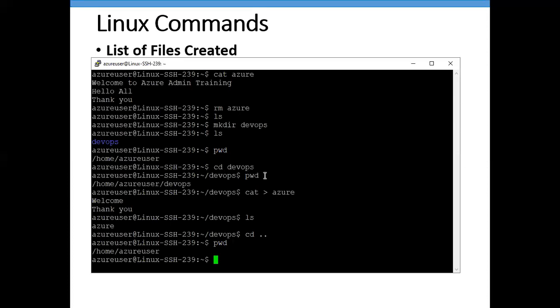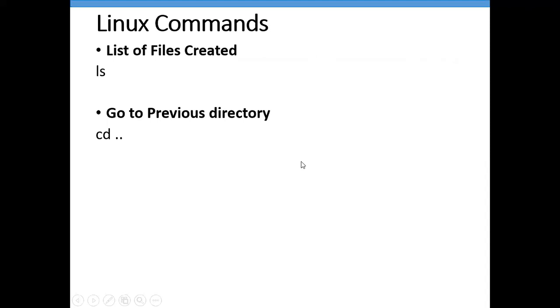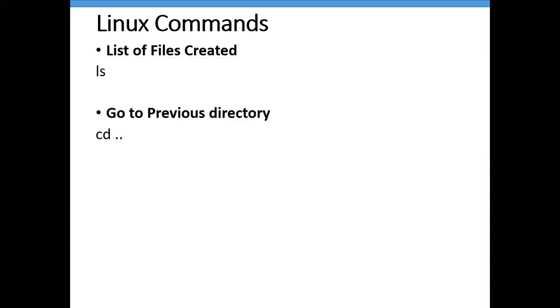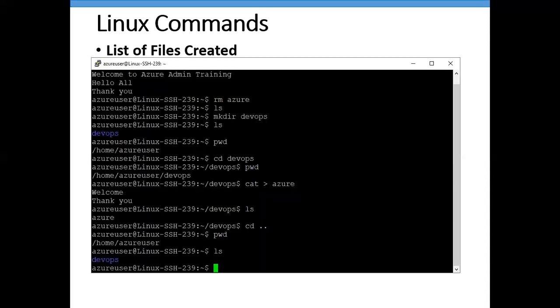With the help of pwd, we are able to see the location, and now we have gone back to the previous location with cd space .. And let's use the ls command. We are able to see the DevOps directory. Now I want to remove the directory.